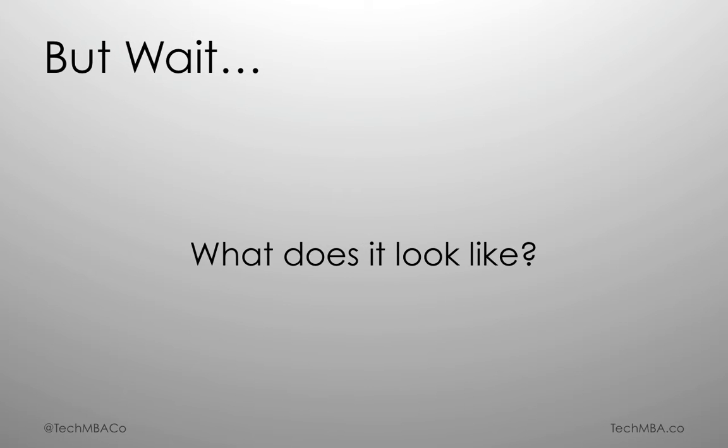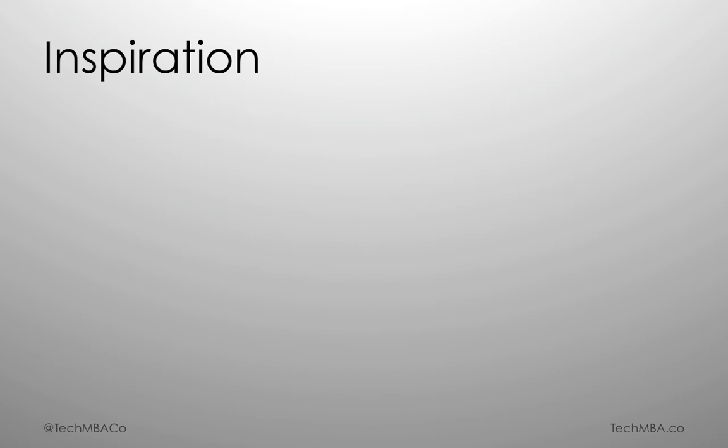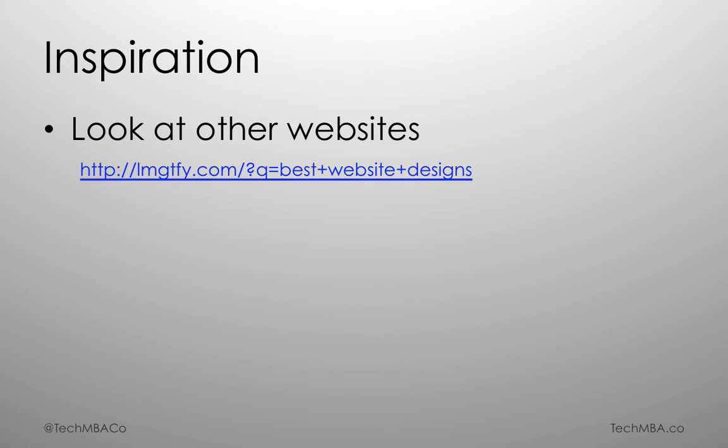Now, before we start thinking about what our site is going to look like, we need to get some ideas of what we want it to be. Now, you've probably heard this quote. It's been attributed to countless great artists, but good artists copy and great artists steal. What that means is that don't design in a black box. Don't plan in a black box. Don't envision your idea without looking at what is already out there. With that in mind, we should look at inspiration. We should find other websites that we like.